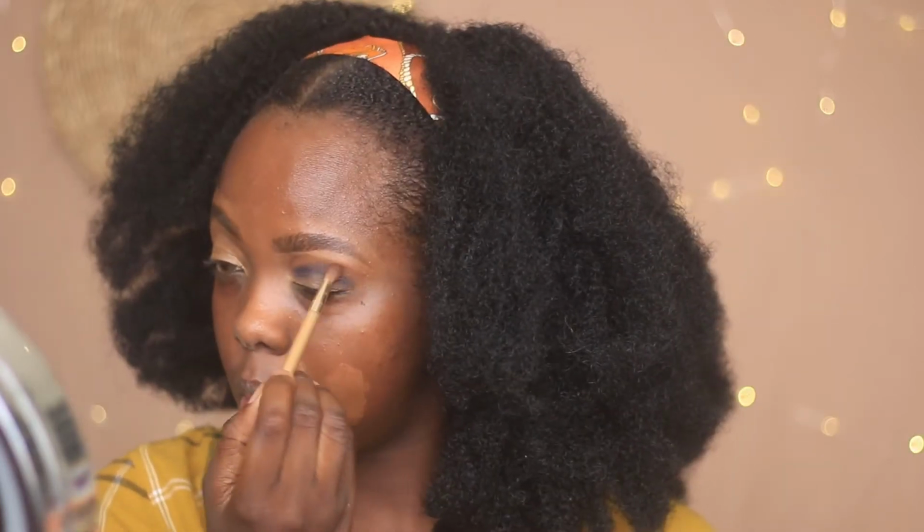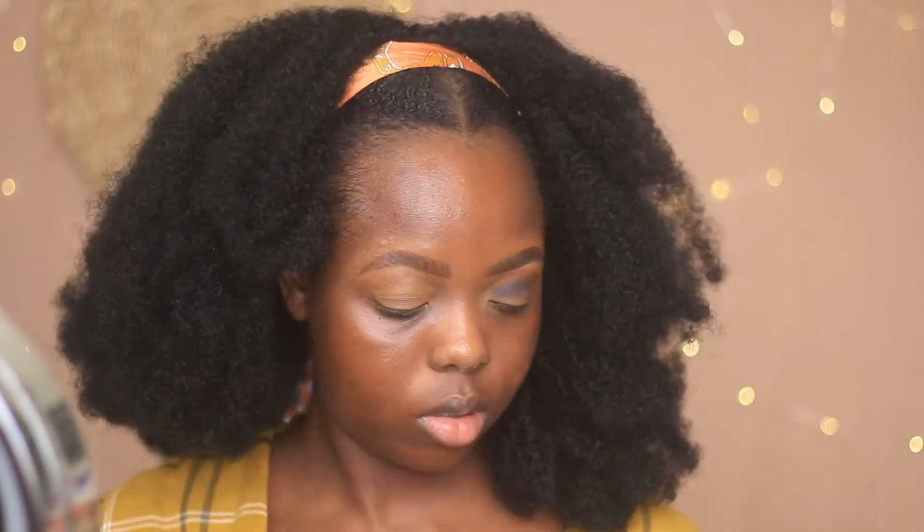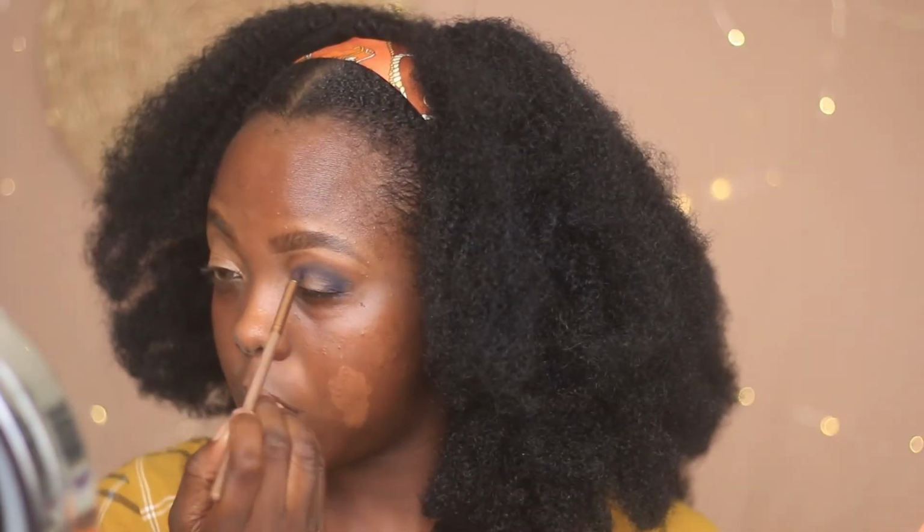So yeah, I'm just buffing out the edges. And I'm just putting some of that dark color in my outer V as well, just to kind of control where the eyelid color is gonna go.